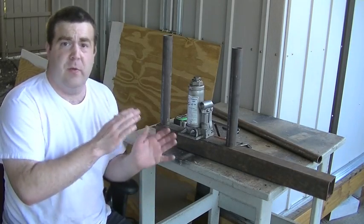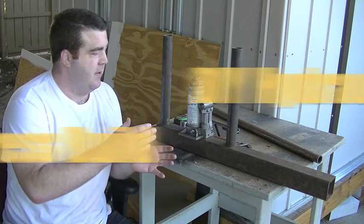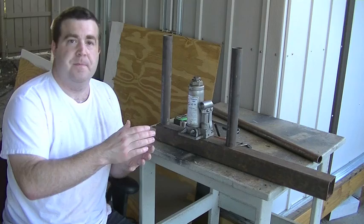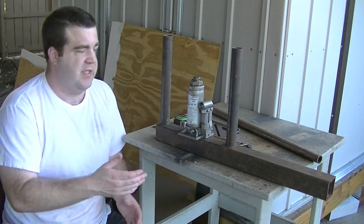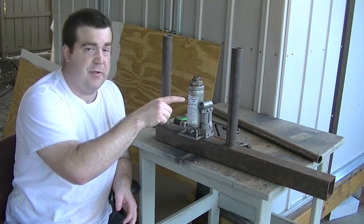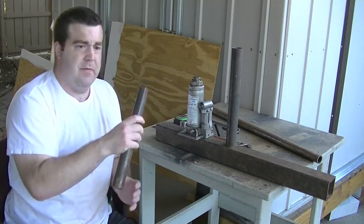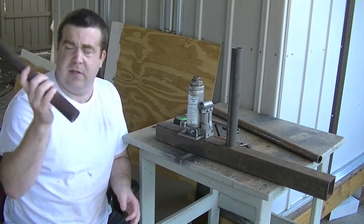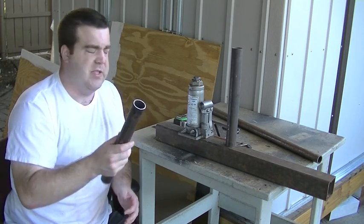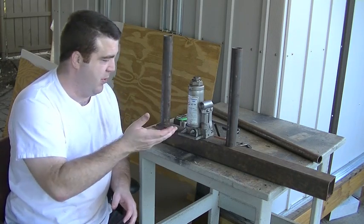What's going on guys, I got another little quickie shop project here. We're going to be building a very simple hydraulic press. Basically what started me on this project is I've got a project coming up on the C10 where I'm going to need a hydraulic press. And I've got a whole cache of short pieces, cut-off material around the corner and a couple of trash cans. I'm trying to reduce the quantity of material I have kicking around, so I wanted to use it for something useful.